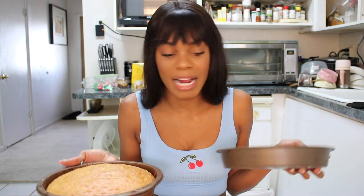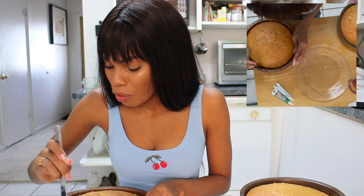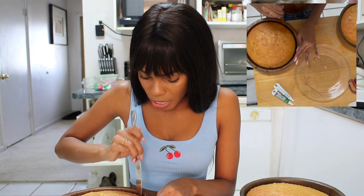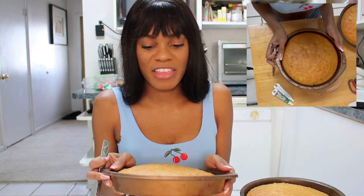The cakes are cooked to perfection — they smell oh so delicious. I have two nice 8-inch round layers that I am ready to stack up on each other and smother with lots of strawberry frosting. I am so excited because I don't think I've used this kind of frosting before, so I'm curious as to how it's gonna taste. Before we get started, I do want to mention I have a secondary camera right here above so you guys can get a better look while I decorate the cake.